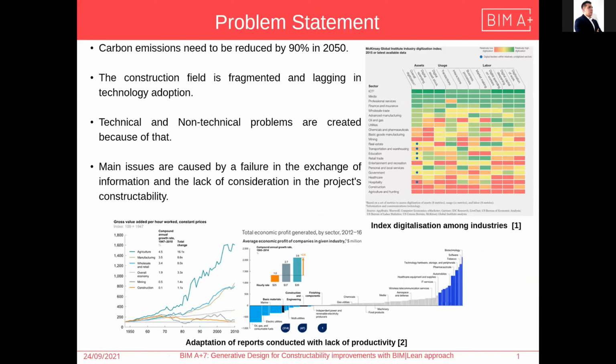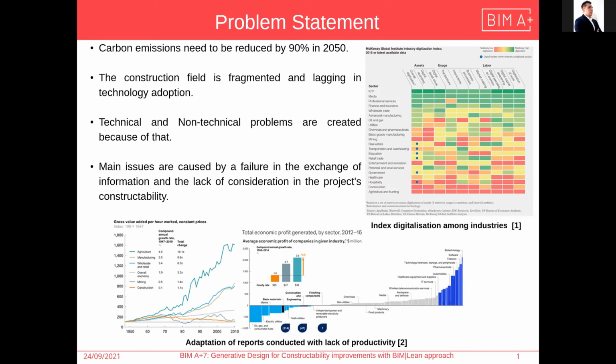For that, the European Commission is trying to help with all this change that is happening because of all the carbon emissions that we have. Climate change is one of the main aspects that we need to cover in the next couple of years.